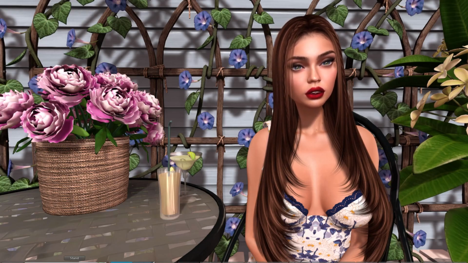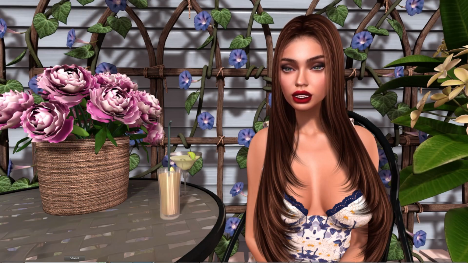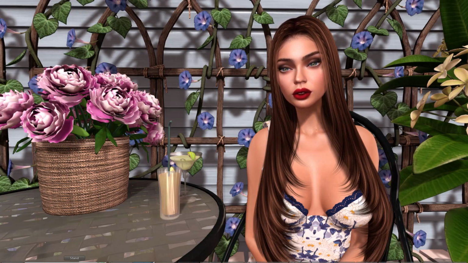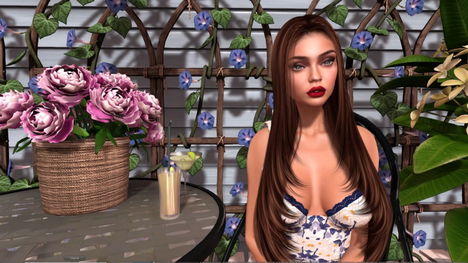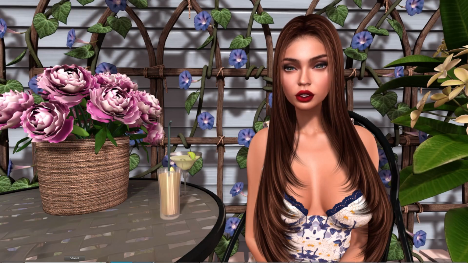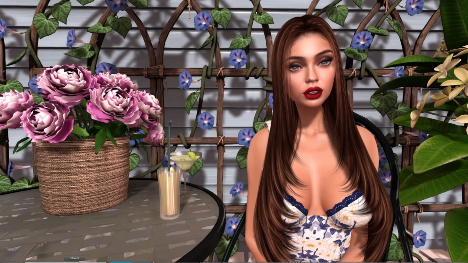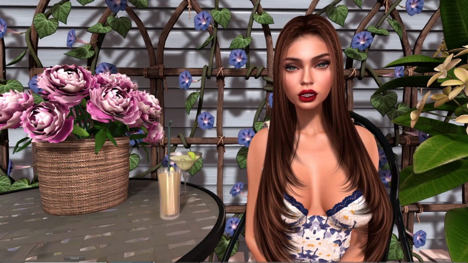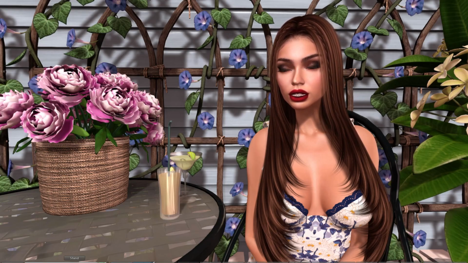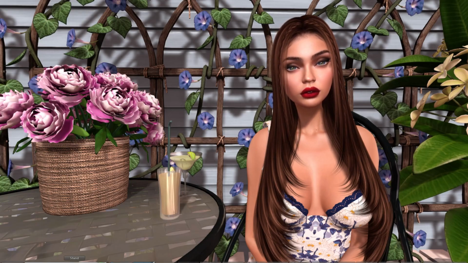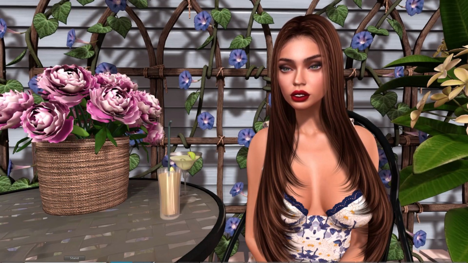While it is possible to have smaller and larger proportions with any mesh body, it is important to demo your potential body to see that you can make it look like you are hoping. Another important thing to consider is that most designers do not make clothes for every possible mesh body. It is a good idea to check your favorite designers or even do a marketplace search to see how well supported the body you are considering is. A body that looks great, but that there is no clothing for, is of limited use.